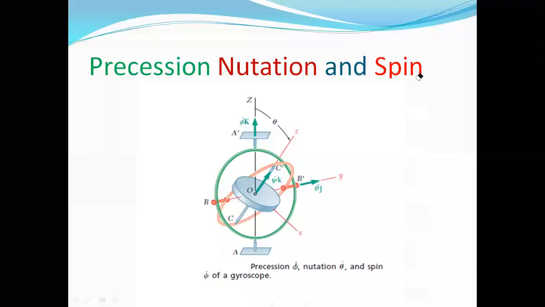I again welcome you to the class, and in this class we'll be talking about the moment of the disk about an axis passing through point O. In the previous class we discussed two important things. First one was the angular velocity of the disk with respect to the ground frame of reference. Let me write it today as omega of the disk with respect to the ground, and the expression for it was the one we had derived.